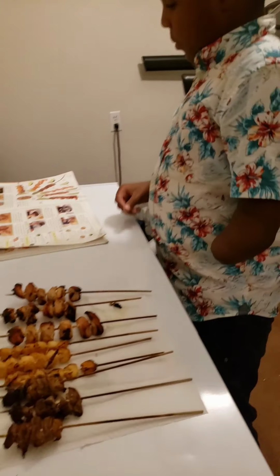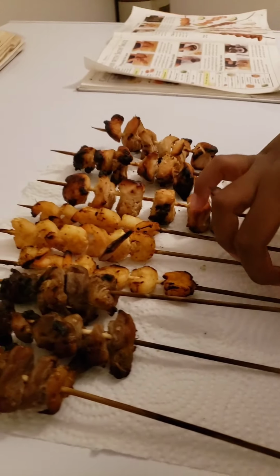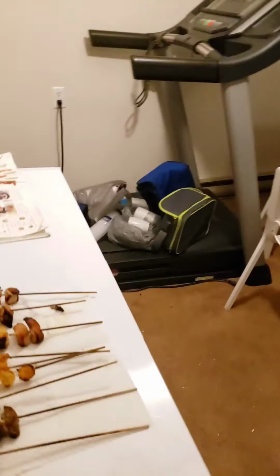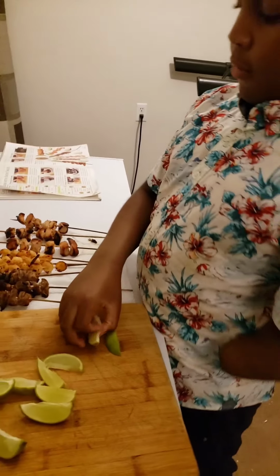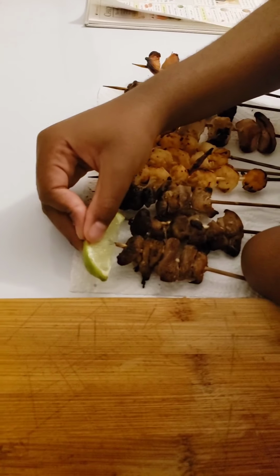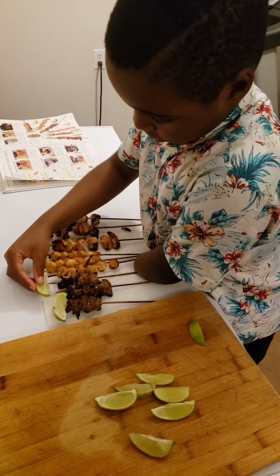So, when you're done, you cut the lime into as many pieces as you added to the sticks. So we'll add 9 lime pieces to every one of these. You put them on the bamboo skewers like this. Beat these with the others.